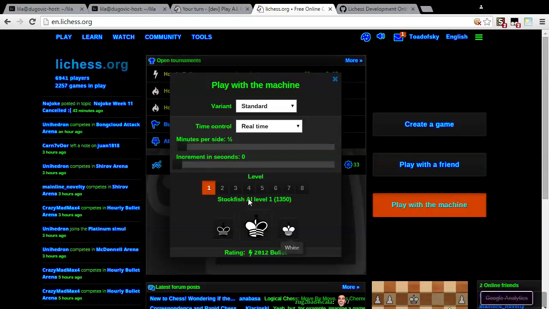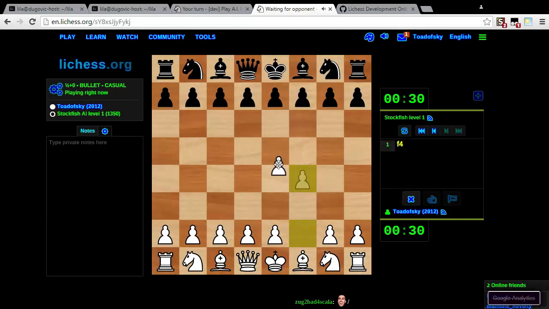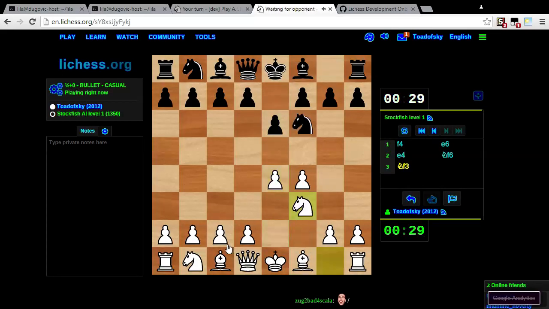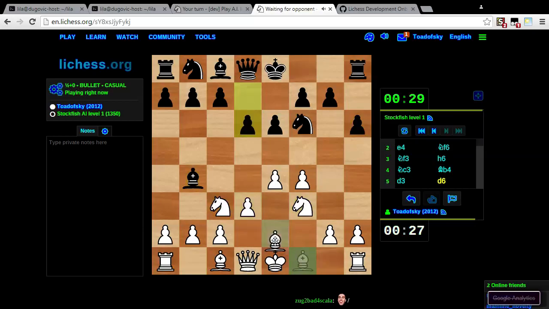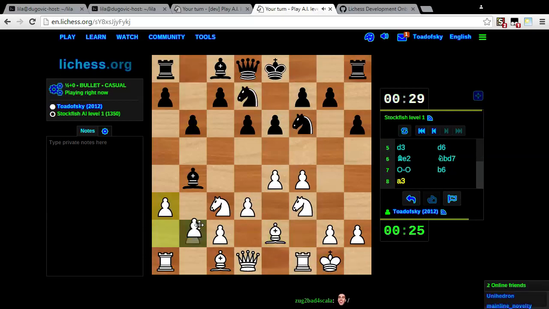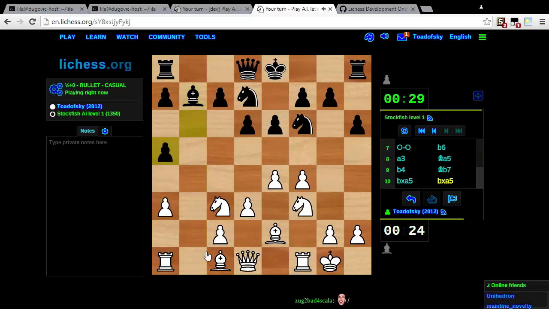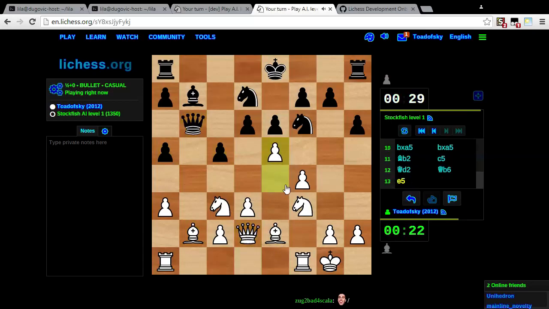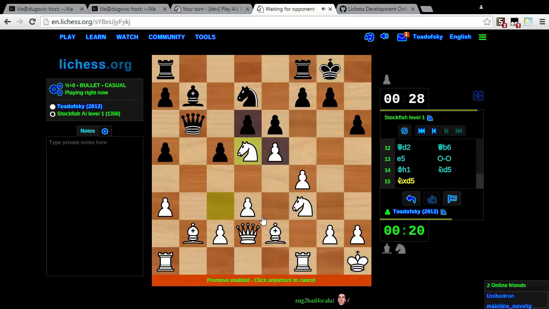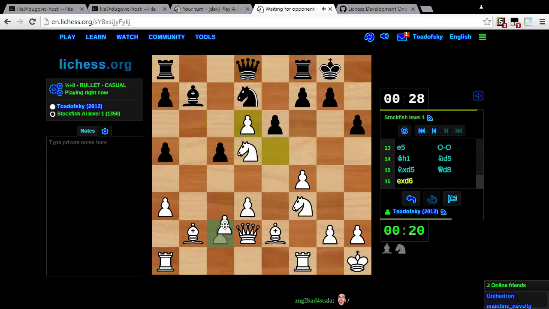Let's play a really quick game with the AI. Oh crap. Don't take it. You know you don't want to. Holy moly, what's going on with this AI lag? Alright, so I've trapped your bishop. Hope you're happy. Oops, he's gonna check me. Get out of the check. He didn't take the knight. Take the pawn? Don't take my knight?